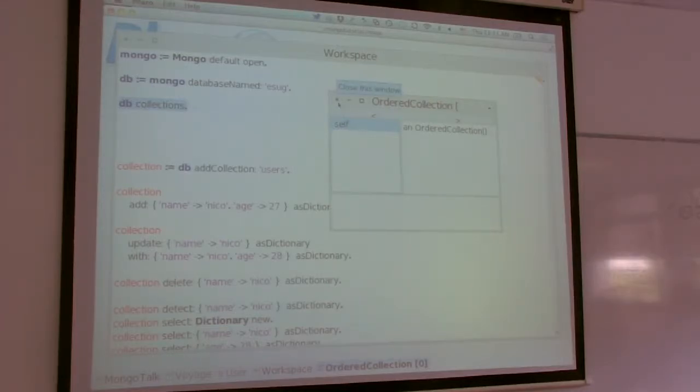Everybody has an empty database? Okay. The tutorial is split in two. In the first part we will insert documents manually into Mongo using the same objects as we will in the second part with Voyage. That's why here we create a collection named user and we will insert the user document into the collection.